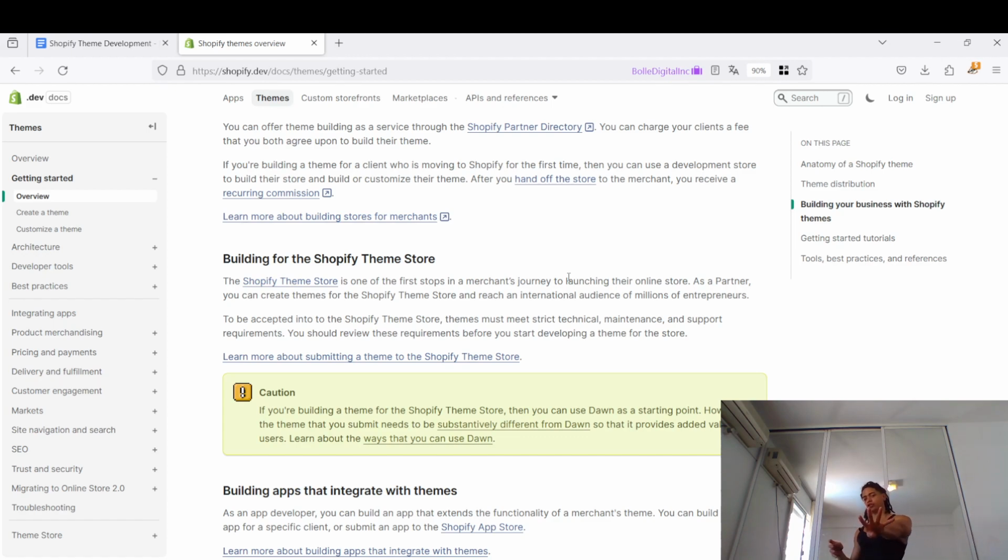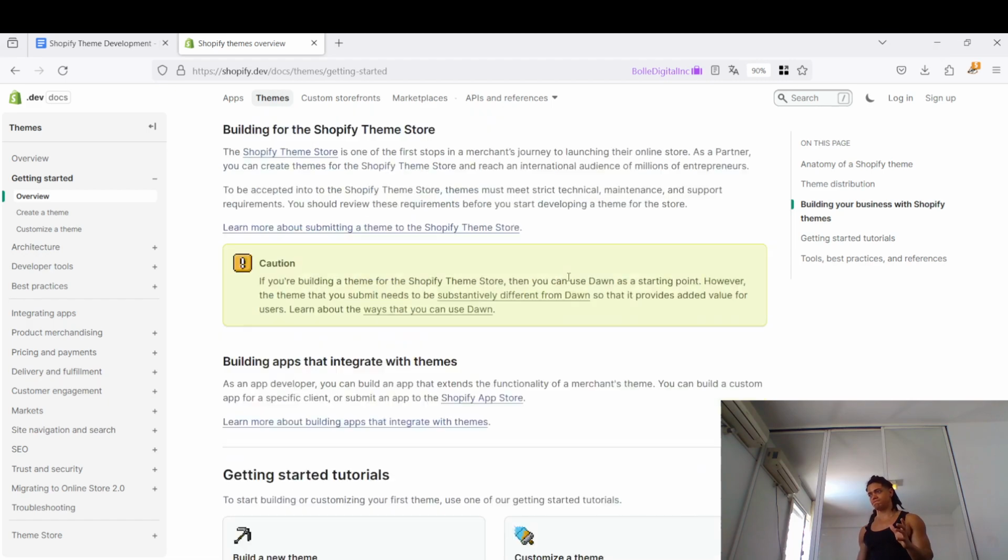By looking at these four ways you can build your business around Shopify themes, you can understand broadly the bigger picture, and then I can choose which niche I can start with.